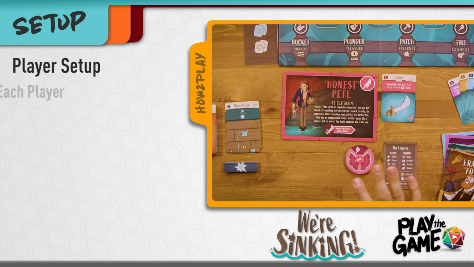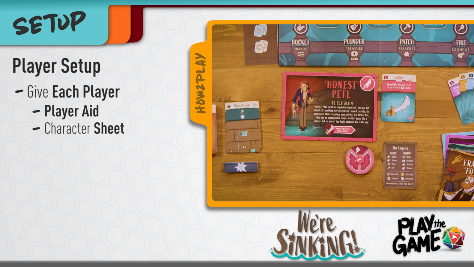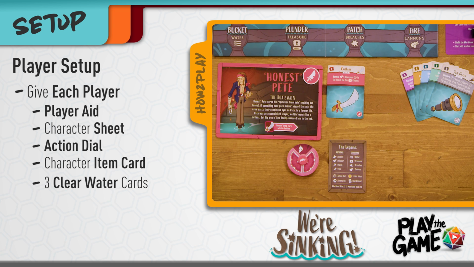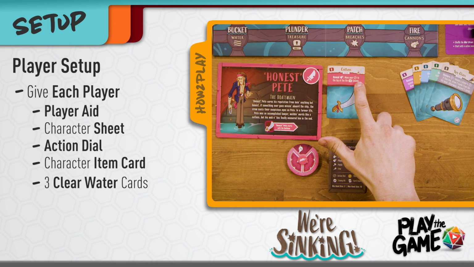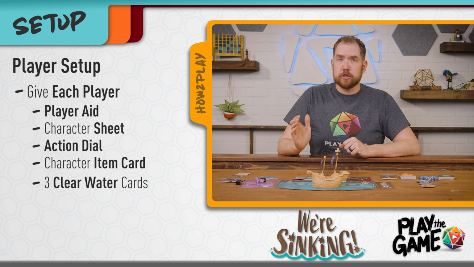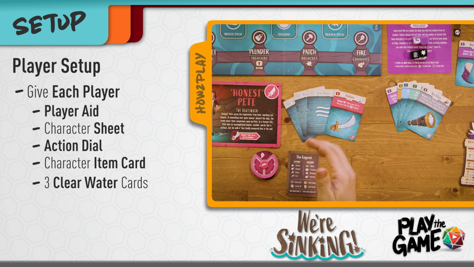To set up the players, give everyone a player aid and a character sheet with the matching color action dial, and put any leftover character sheets and action dials back in the box. Each player has a specific character item that they'll start the game with. The character item cards have a colored strip at the top of the card and an icon that matches the player sheet. Give each player their starting player card plus 3 clear water cards, but don't put the unused starting item cards back in the box. Those will get shuffled into the main deck.